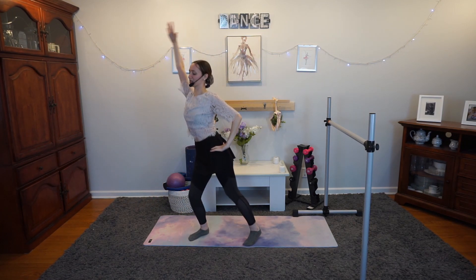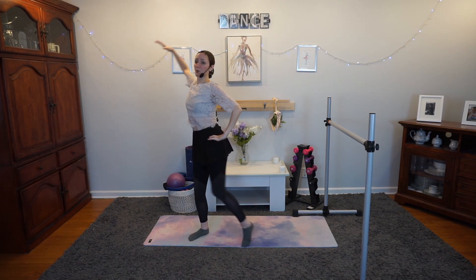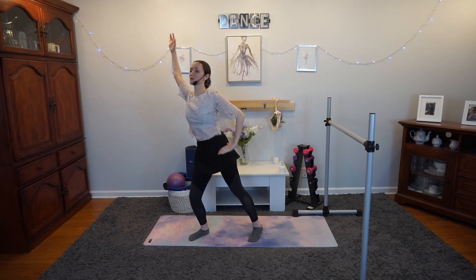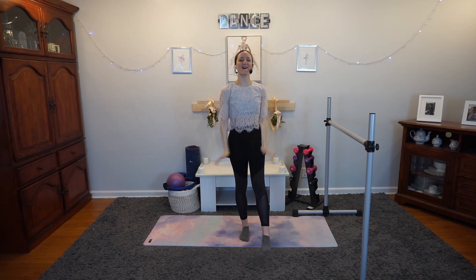Beautiful, other side. Find that tap and the crunch. Then twist it out, find that rotation to the upper body. Bring those legs wide, reach it out. And to finish, let it go. Shake it out at the top. Go four more. Beautiful, now bring both arms up and then shake it all the way out. All right, so good.